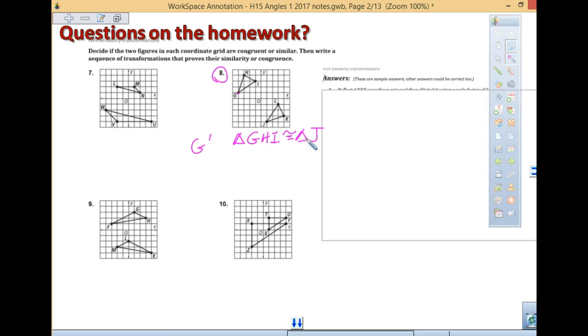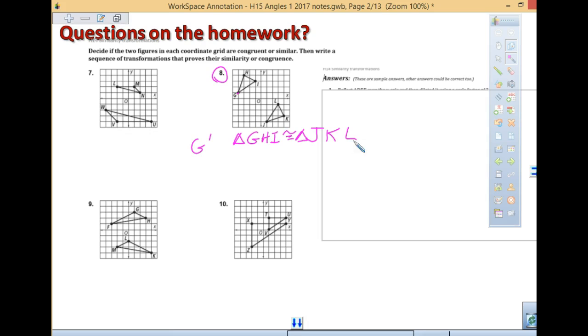Now, I noticed to go from G to H, I'm going 3, 1. So I cannot go this one. It can't go from G to H. It has to go J to K and then to L. Does that make sense on the letters going around the figure? Okay? So when you look at that, that is going to be key to how we're looking at this.